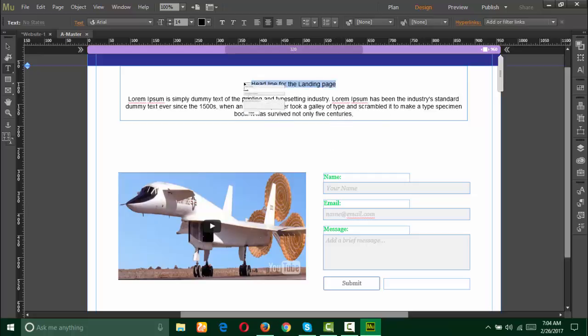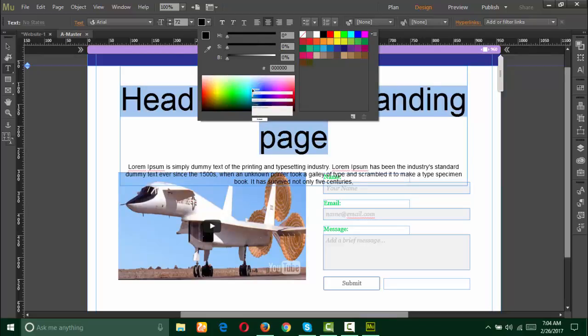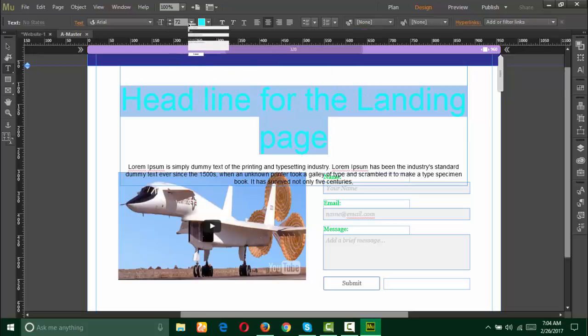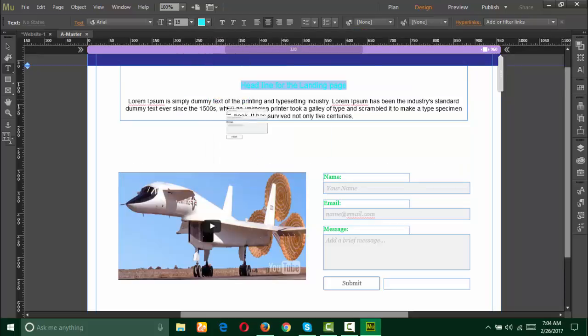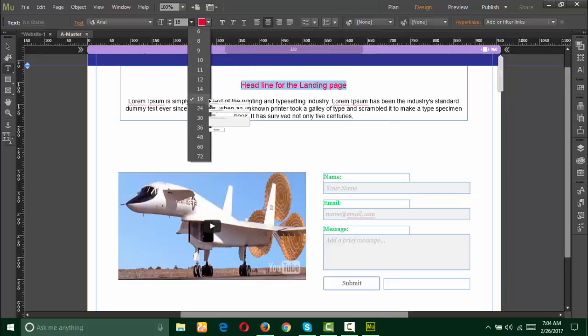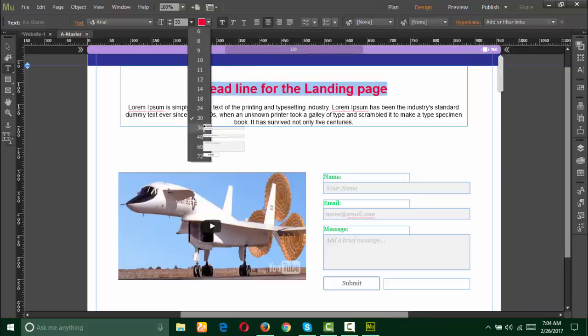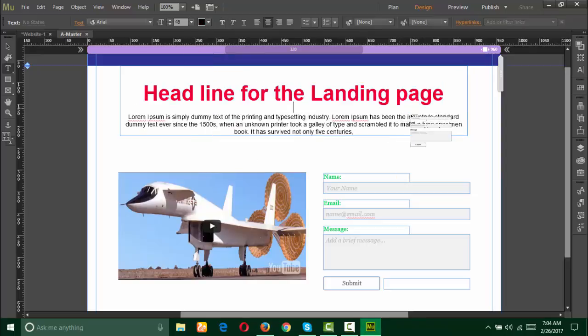Okay, and if you want to make it a header, you have two ways to do that. Click here and increase the size of the text, and if you want to change the color of the text, you can do that as well. I recommend you not to use that, or if you want to use it, let's make it red color, which is very attractive in order to attract the eyes of our visitors. If you want to make it bold, simply click here on bold, and let's make it a little larger like this. Okay, perfect.